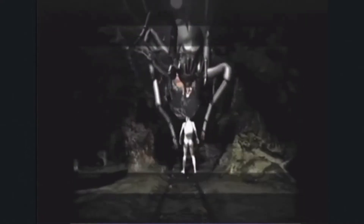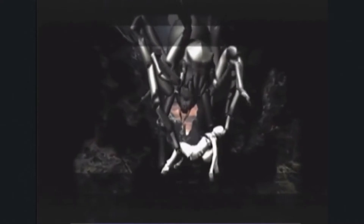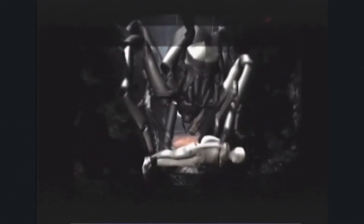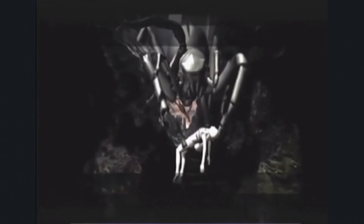The idea behind this shot is that the spider is a female — she actually has a name — and strangely enough she cares for the food because she doesn't get good meat often, as Gollum/Sméagol mentions before in the movie. So there would be a motherly aspect to the behavior of the spider.